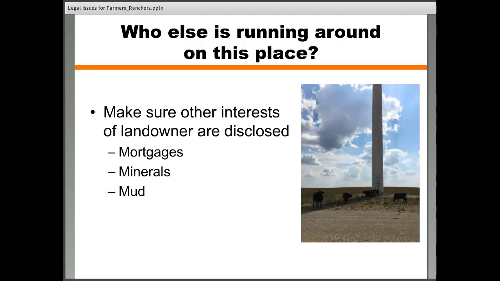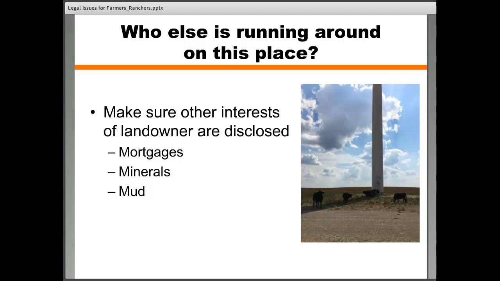Something that we saw a lot in the early 2010s was landlords giving permission to oil and gas companies to apply drilling mud to land that they had leased to another tenant. That caused a lot of hard feelings, and it was arguably illegal unless the lease actually said something about that, because again, we gave the tenant exclusive use and possession of the property. So if you as a landlord want to reserve the right for you to apply drilling mud to the land, okay, that needs to be explicitly stated in the lease.